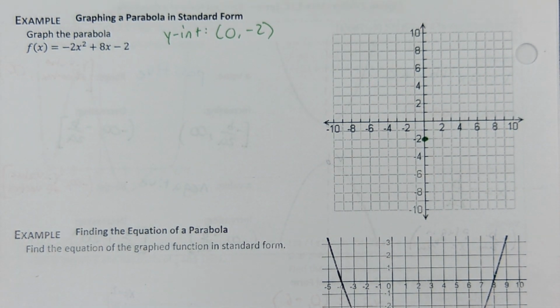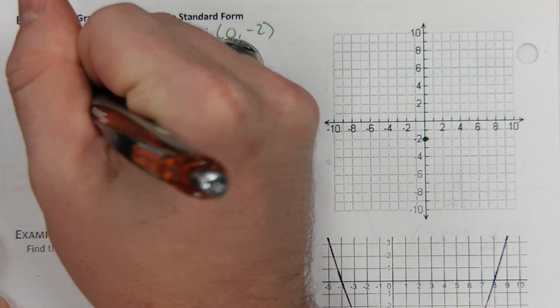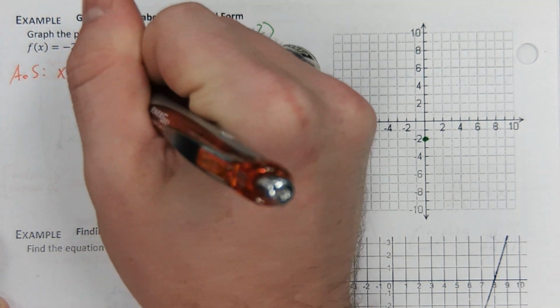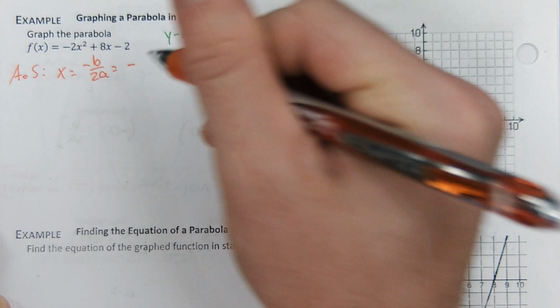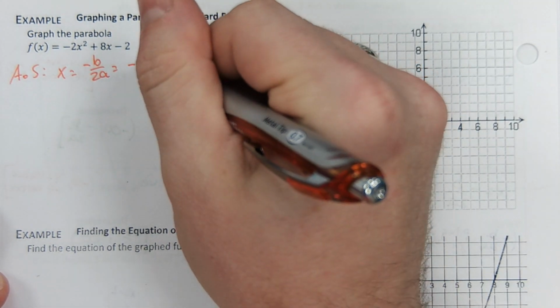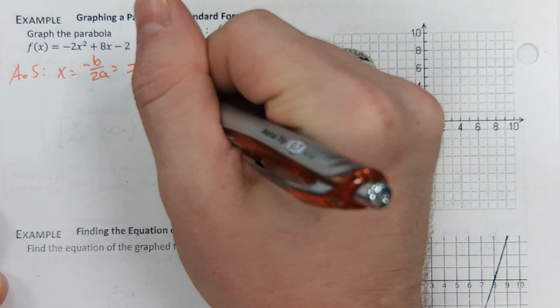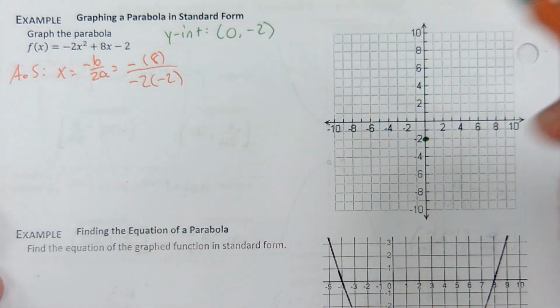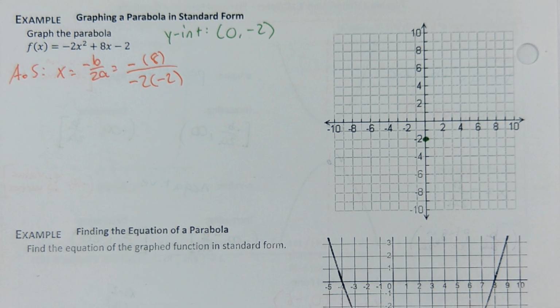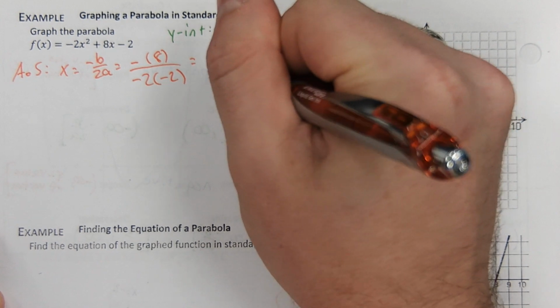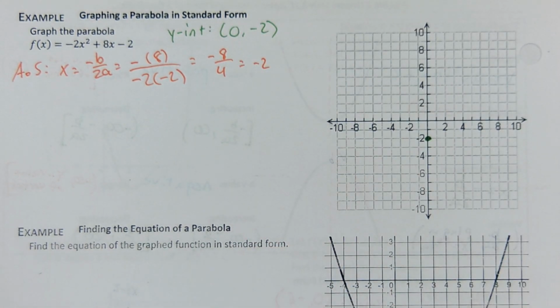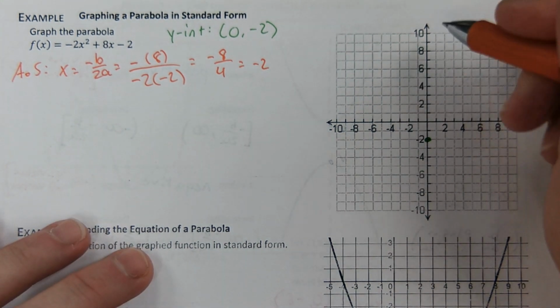Okay, let's track down the axis of symmetry. X equals -b over 2a is going to get that for us. So negative, your b value is the 8, and your a value is -2. I'm hoping you're seeing the benefit of the parentheses. If I don't use parentheses, it'll say -2 minus 2, which is clearly not the same as -2 times -2. That gives me -8 over +4, which is -2. So x equals -2 is my axis of symmetry.